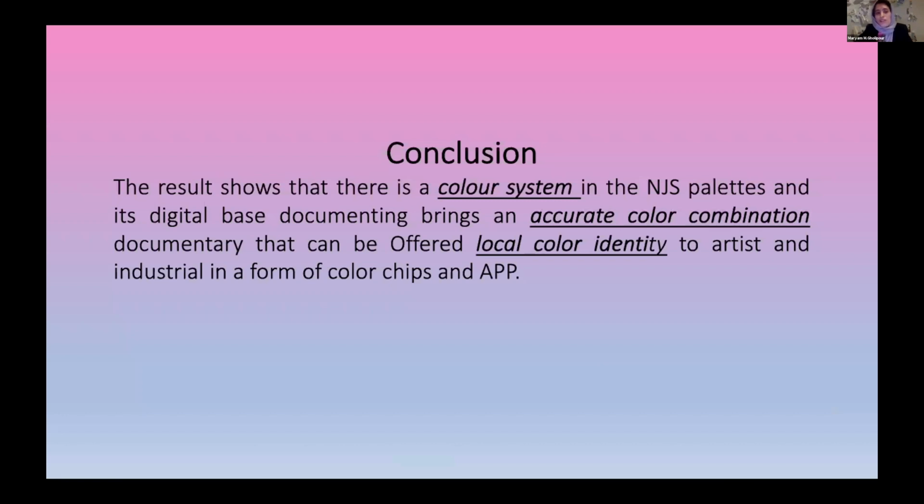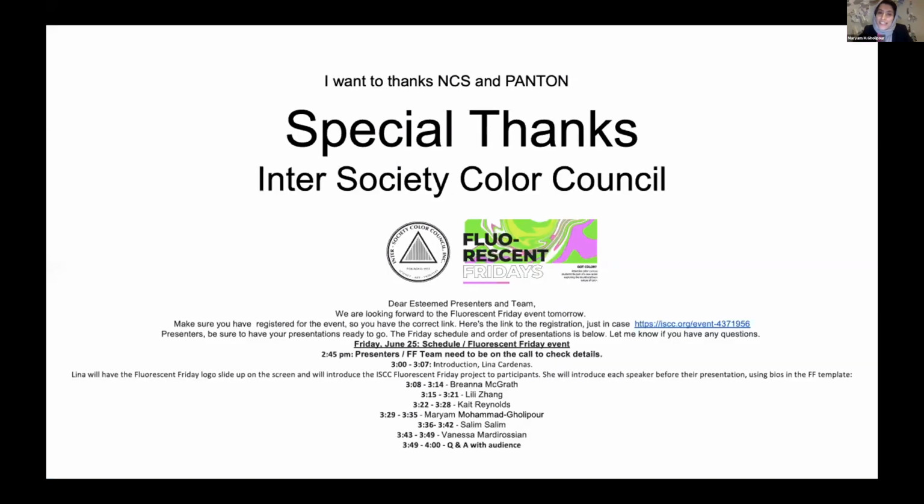And the result shows that there is a color system in Nakhsh Jahan palette, and its digital-based documents bring an accurate color combination documentary that can offer local color identity to artists in the form of color chips and an app. I want to thank NCS and Pantone, and my special thanks is for Inter-Society Color Council.